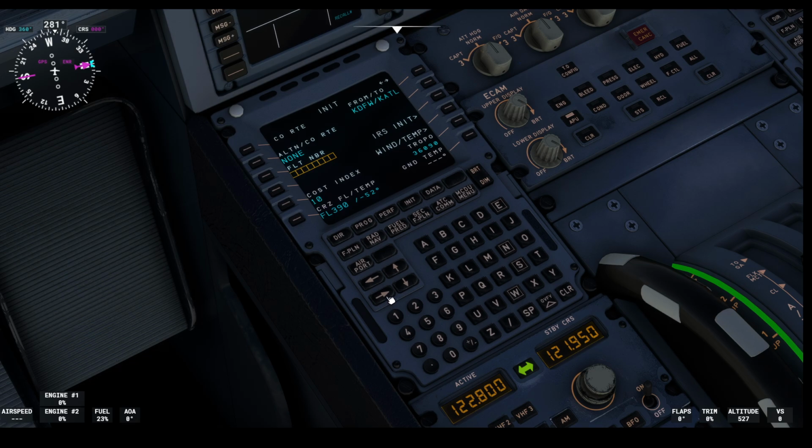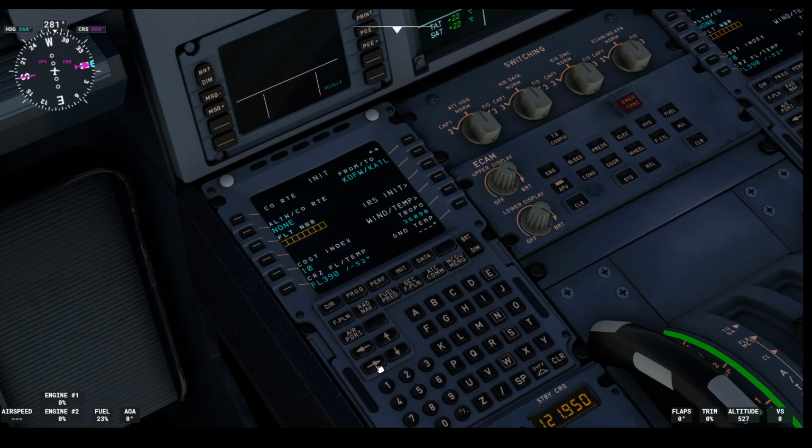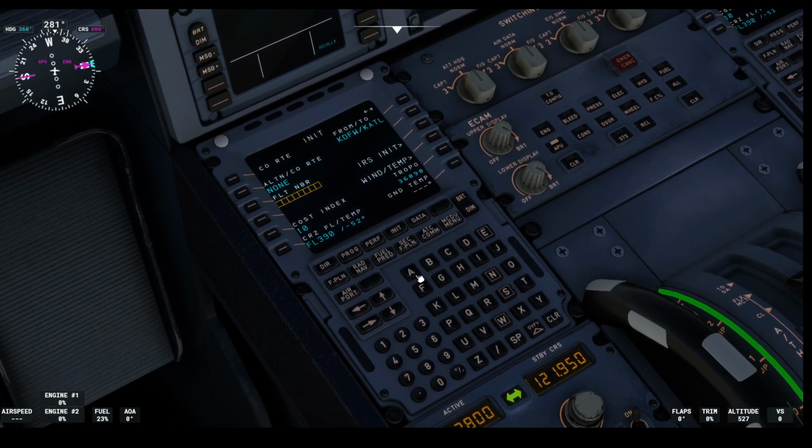So you just want to click this arrow right here, and boom, there we go. For the ZFW in the block, you just want to click this twice, and then the fuel planning button right here, the third one, then click confirm. Then flight number, I don't know why it's not working. Alright guys, it seems we are all finished. The flight number is actually not working, I don't know why.